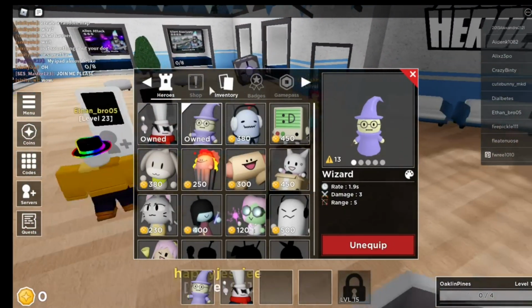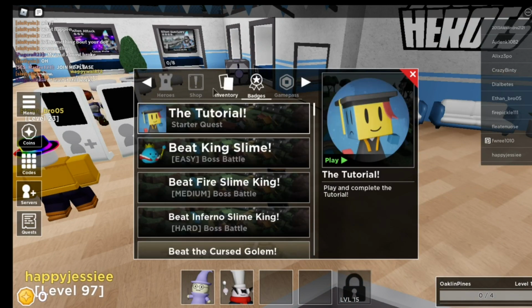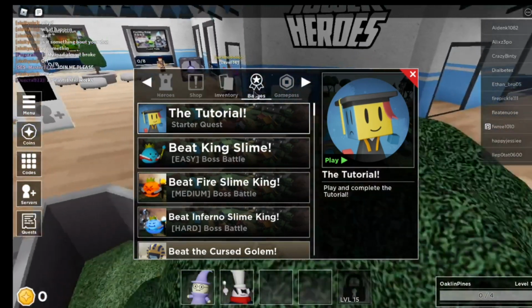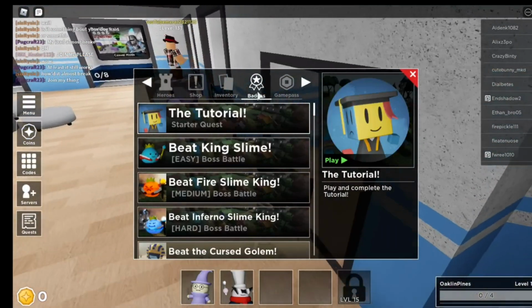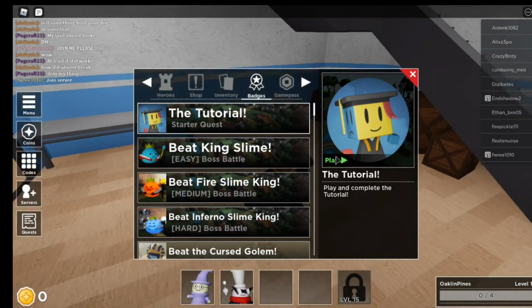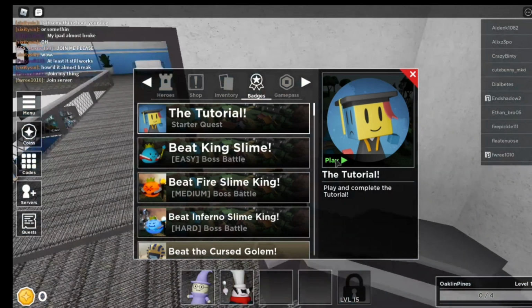But, as I was saying about the tutorial earlier, you have to really dig to find the tutorial in the first place. You have to go to badges, which I didn't even know this section of the menu existed until I was roughly level 5 or maybe level 10. By the time you find that tutorial, it's going to be completely useless to you, because if you're level 10 or 5, you at least know to put your towers close to the road.